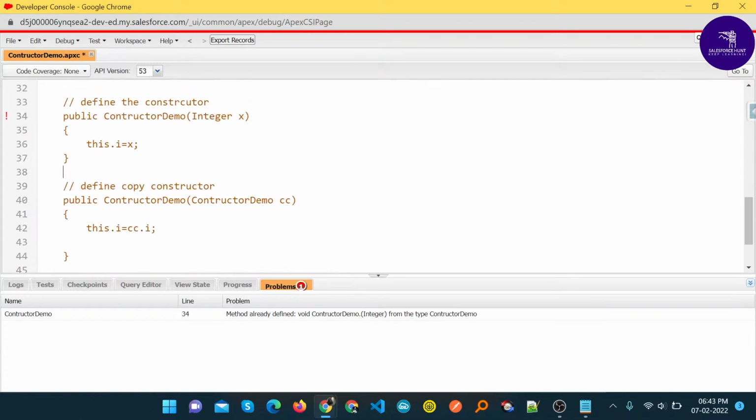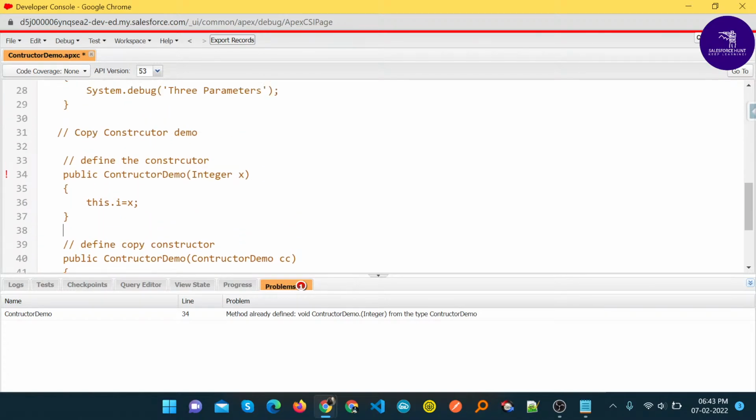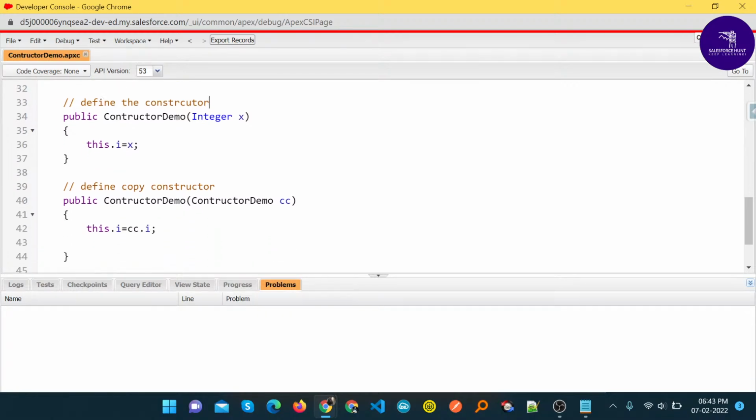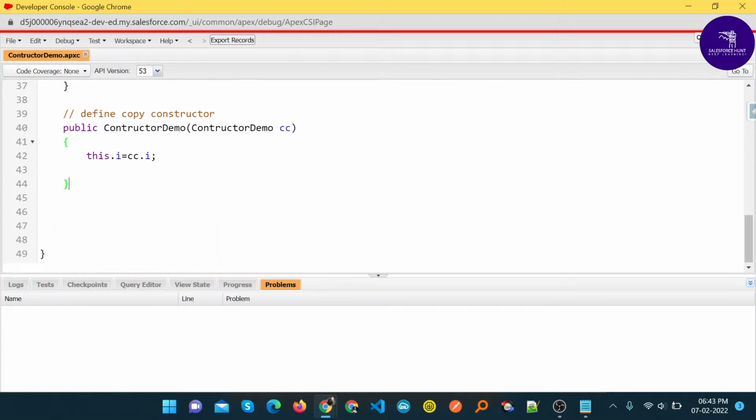Okay, and after that you can use this copy here. Just let me save this. So this time you will not get any error, I hope. Yeah, so here you can see my program is successfully saved. Now how to print this I value? You can use methods and data members.